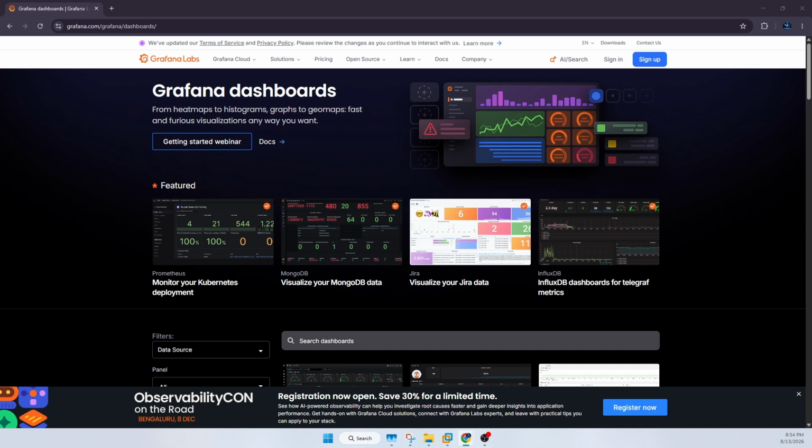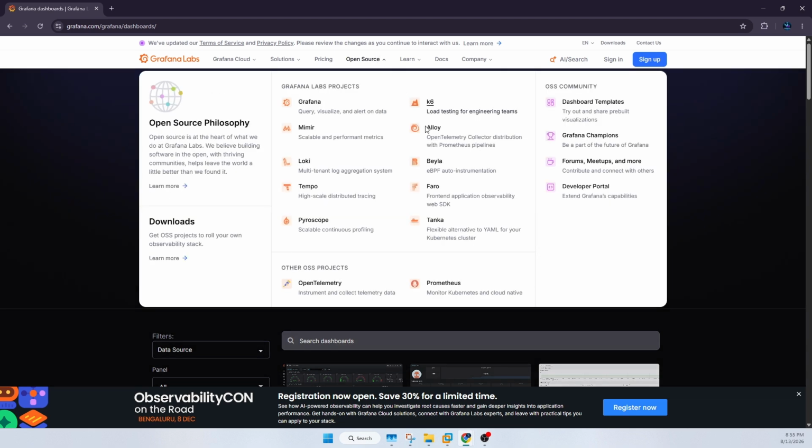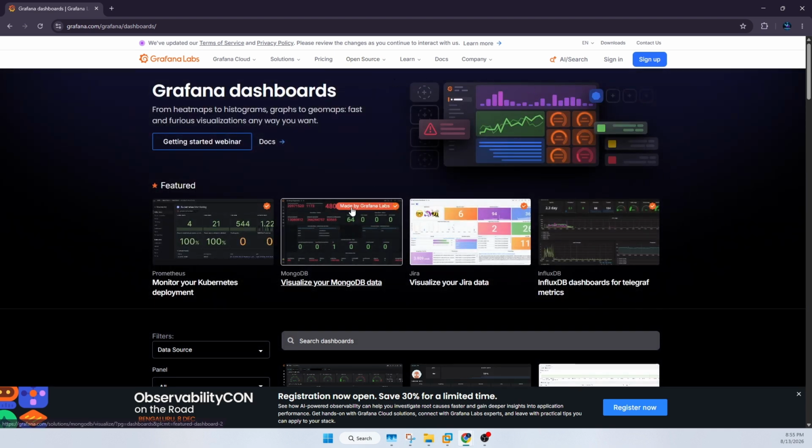In this video, I'll give you a quick overview of Grafana, explain why it's important for modern infrastructure management, and then show you two dashboards that I have created. One is for VMware host and another for Windows exporter metrics. So let's dive in and see how this dashboard helps visualize system performance and make troubleshooting faster and smarter. So let's quickly check this. If you look at this website grafana.com, this is the open source Grafana. You can go ahead and download any of its components and test it in your lab.